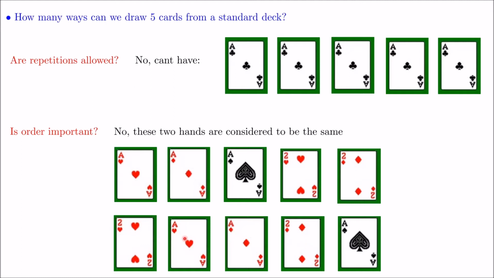You don't care for the order in which the cards arrive in your hands. You just play them and acknowledge what cards you have. So as you're holding cards when you're playing a game, there is no sense of order. In other words, these 2 hands are considered to be the same. Order is irrelevant.